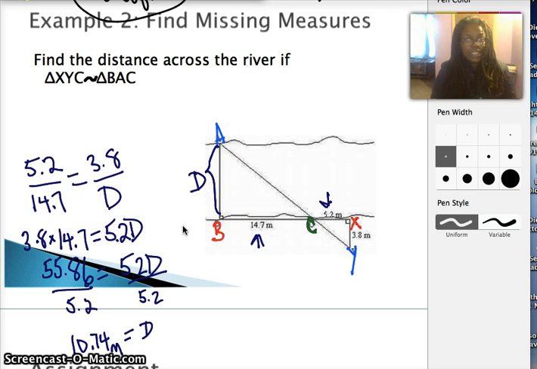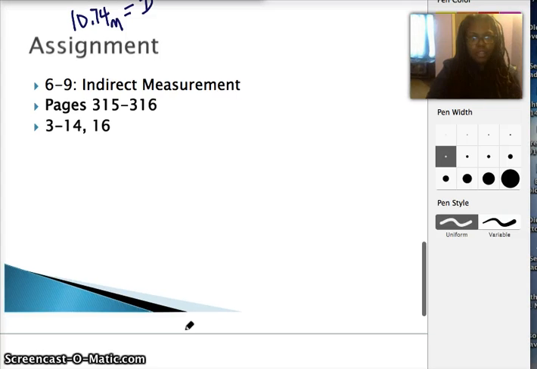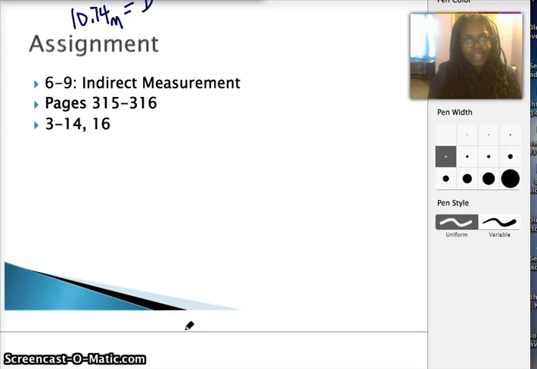And that really is it. I mean, it's really applying what we've learned to real life situations, and that's what you're going to see in the text with your problems. Here's your assignment. Your assignment is as follows. Indirect measurement, pardon me. We've got a few problems, not a lot, but you realize that these problems you're going to have to set some stuff up. So make sure you give it your best try, and we'll talk during class.